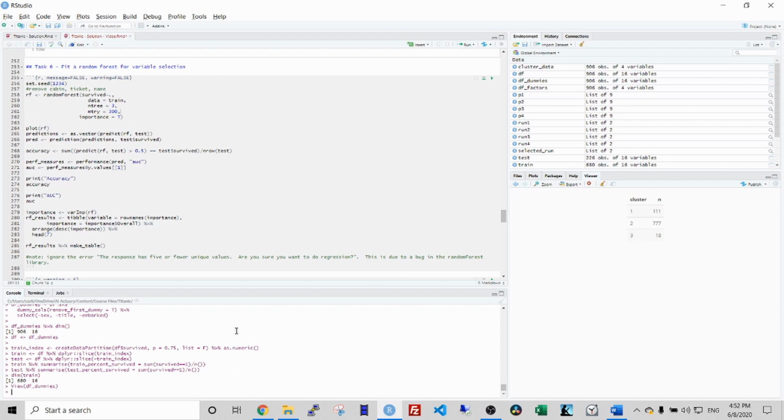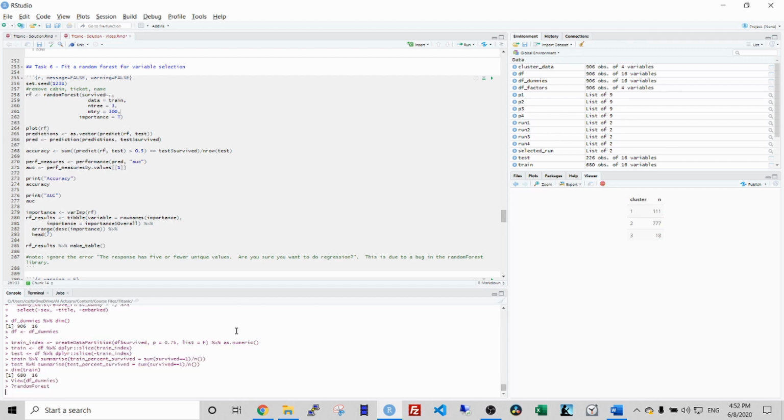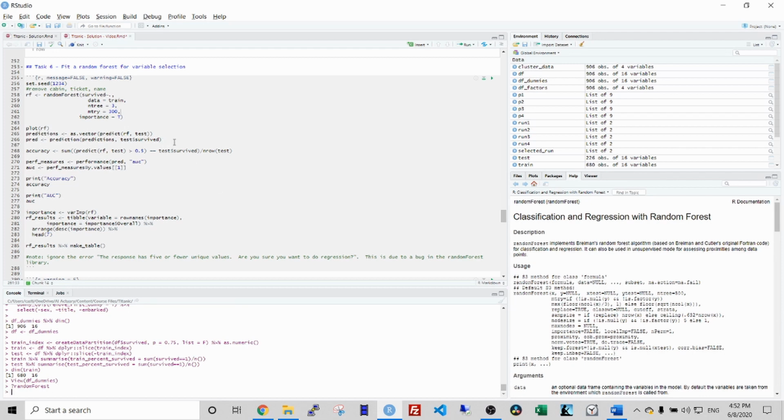So what I can do is look in the R documentation. I can type in ?randomForest. Why did I know that it was randomForest? Because right here, where it says RF is equal to randomForest, this is where I make the selection for mtry and ntree. So I know that all of the documentation for these parameters is going to be contained in the randomForest function.